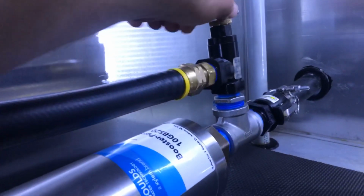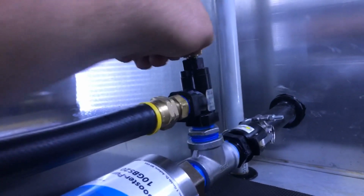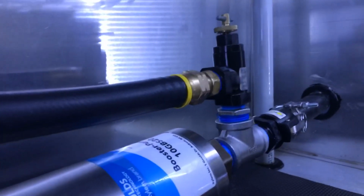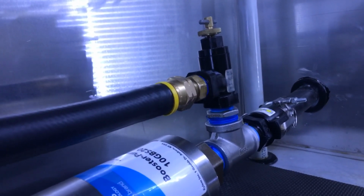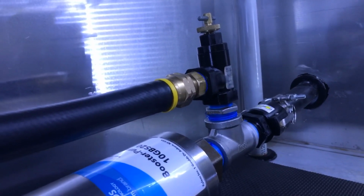Now, the way you basically have it is you back it off, not all the way off. When we start the generator up and start the pump, when I let off, you're going to hear this thing kind of whistle a little bit. And that's the water coming through the regulator. When you let off the gun, the whistling should stop and you should stop feeling the water go through.